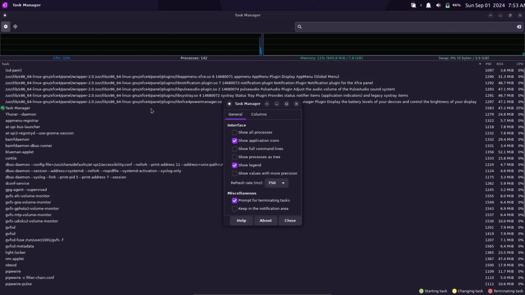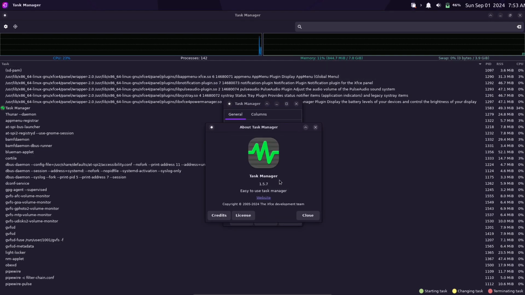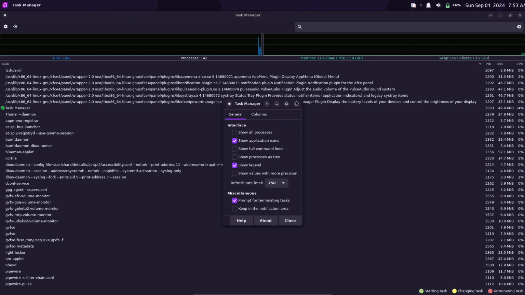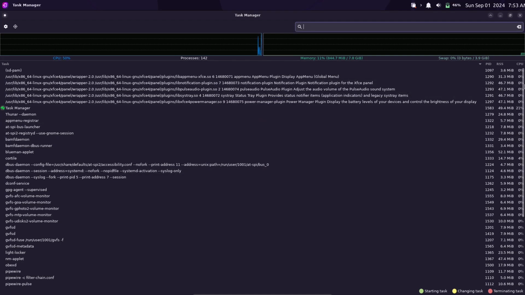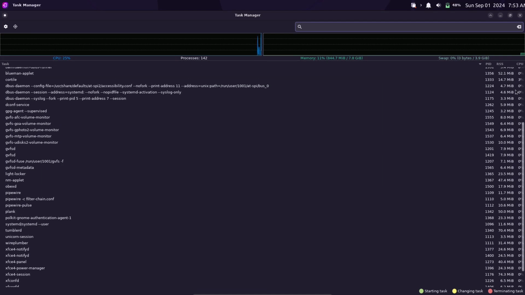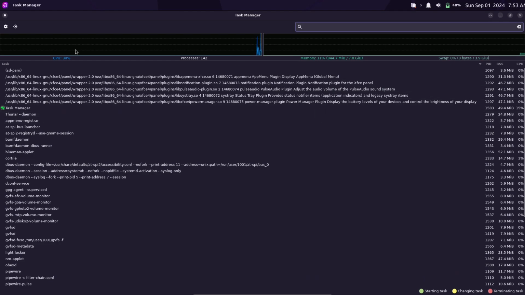So the version we are getting is 1.5.7. So here are all the processes running right now. As soon as you boot up, these are all the resources. You need to run it for around 60 seconds in order to see all the hardware specs. You can assume the RAM, but you can't assume the CPU, because you need to run it for 60 seconds to see how much the graph is taking. So if it's stable or not, you need to wait for 60 seconds, and you should be seeing the CPU in a stable graph.